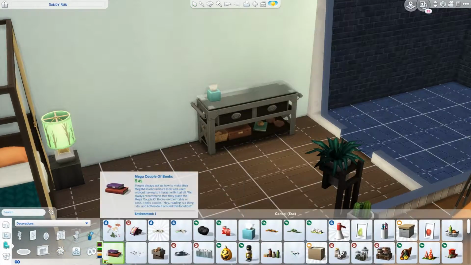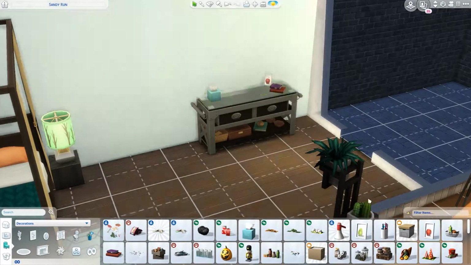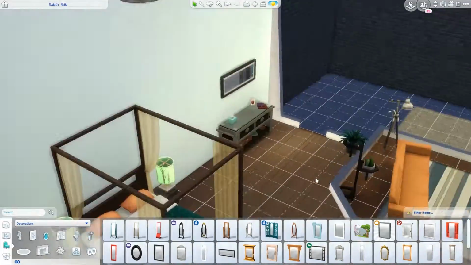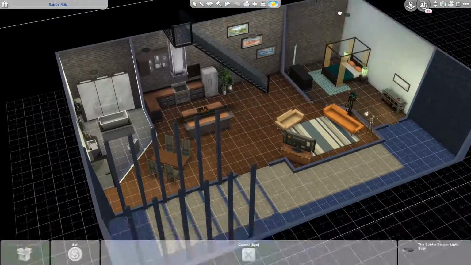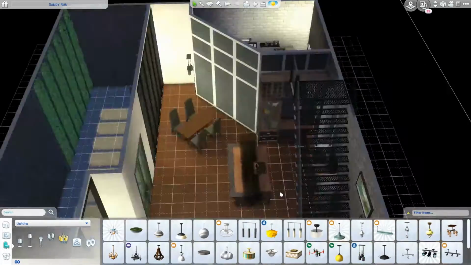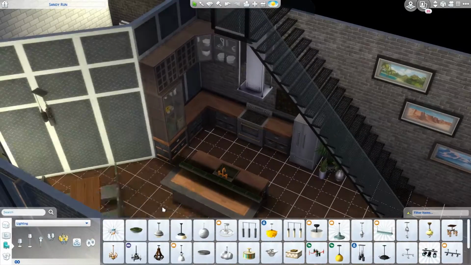Again, another rug, add a bit more colour. They've already got the wardrobe, chest of drawers in there, but I just liked having the little console table somewhere else for them to put a few things.